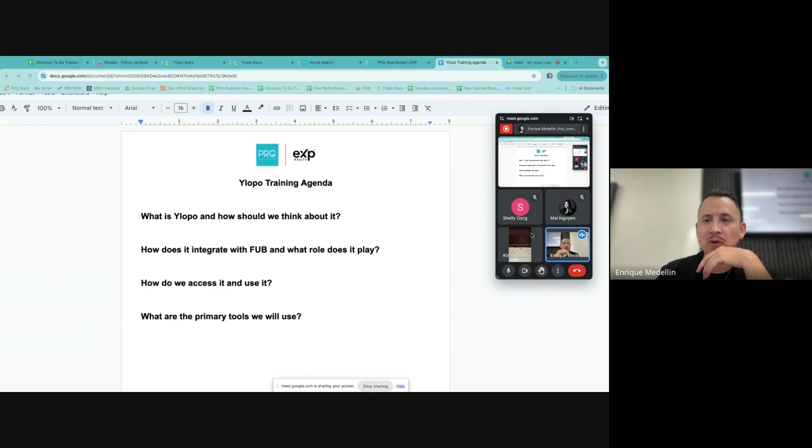The great thing about a system like Follow-Up Boss, if you want to mute yourself, guys, unless you have a question, is it's one of the CRMs out there that's the most compatible with other tools and features, and you can really integrate stuff. That's the really good thing about Follow-Up Boss. It has what's called an open integration, where basically you can hook up any other system onto Follow-Up Boss.